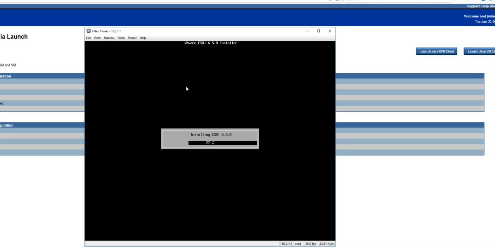But for now, since we have limited clients, and we are looking at less flow of data on our environment, we will be just following the steps we have and the existing infrastructure we have, rather than putting in a bulk load of money. So right now it is installing the ESXi 6.5, and we will be pausing the video again to further continue.